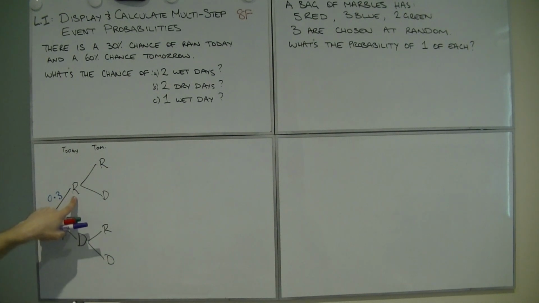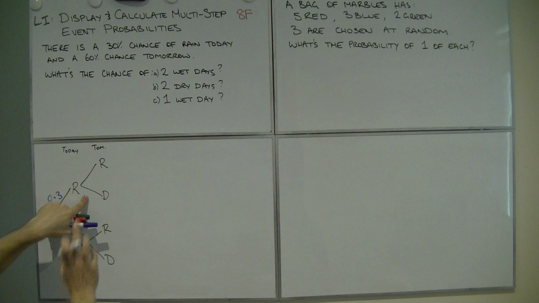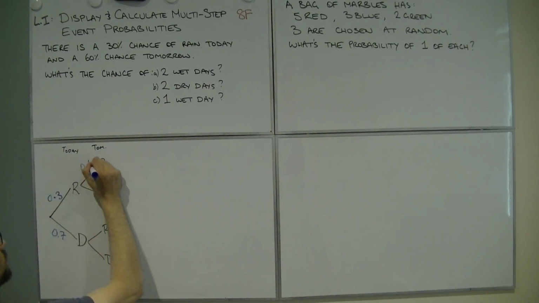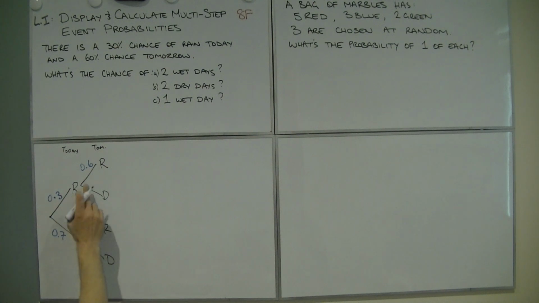Cool, alright. We now move to tomorrow. What's happening tomorrow? There's a 60% chance of rain. Okay, so that's going to be 0.6 because that's going to rain. This is going to rain, so that's 0.6. Okay, great. Well, that implies 40% to not rain. Cool. I should write that a little bit better. That's a bit better. Okay. Beautiful. Okay, great. Well, now I've got a nice diagram, but how do I even read this thing?